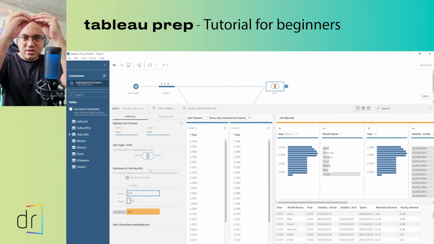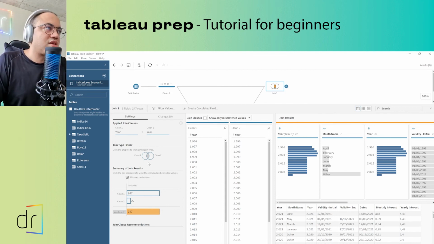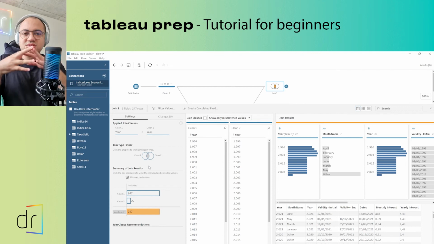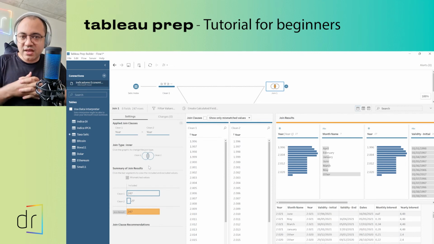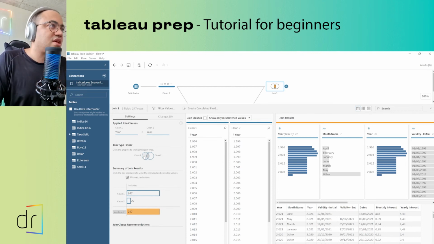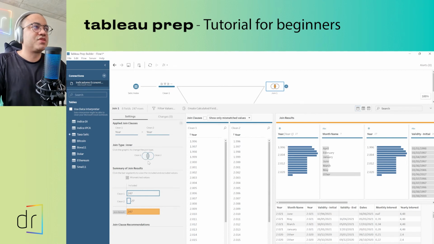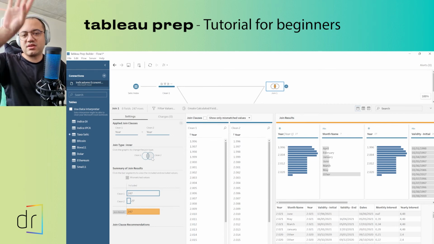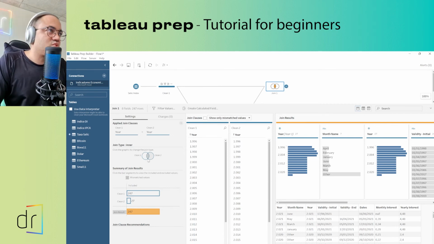This is an inner join, just to show Tableau the information intersected between both data sets. If you select the left one, Tableau will show just the left information, and if you select the right one, Tableau will select just the right one. We call this inner join, left join, or right join.